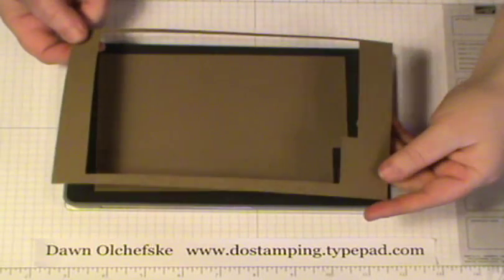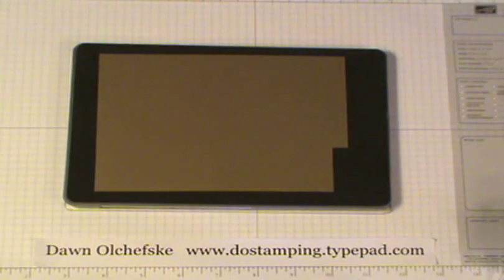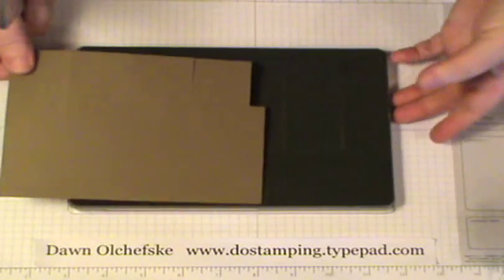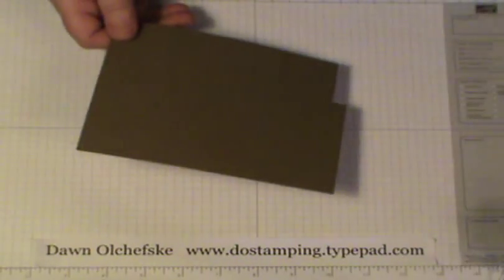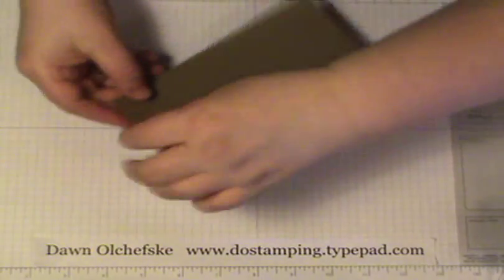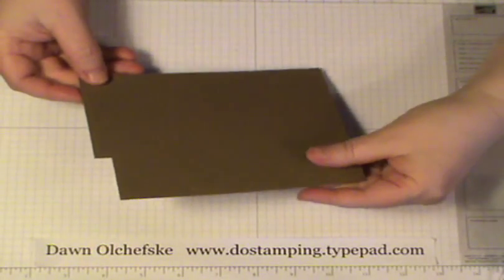I love that. It's 8.5 by 11, just cut in half, and there you go. Pretty slick. I've pre-cut this, so it's already scored and cut. Love that. And if you've been a little bit afraid of this because of these funky folds at the top, I'm going to show you some quick, easy tips on it.